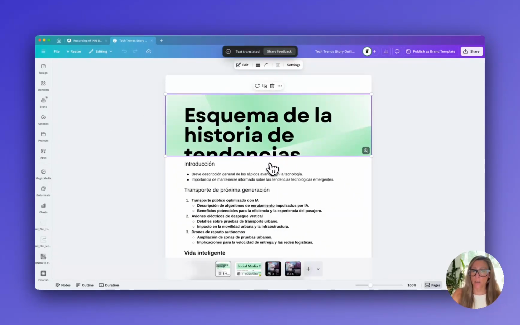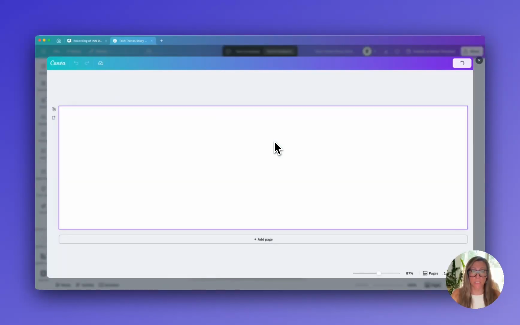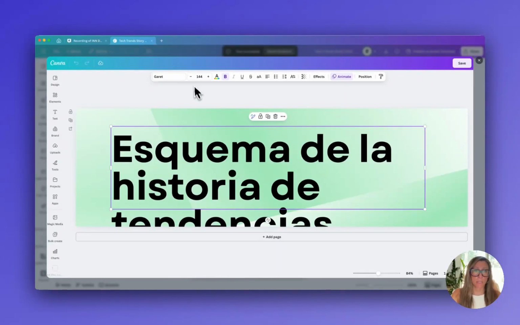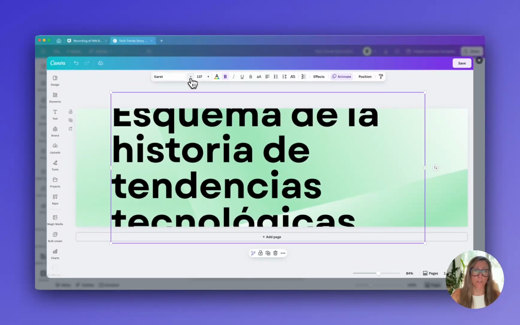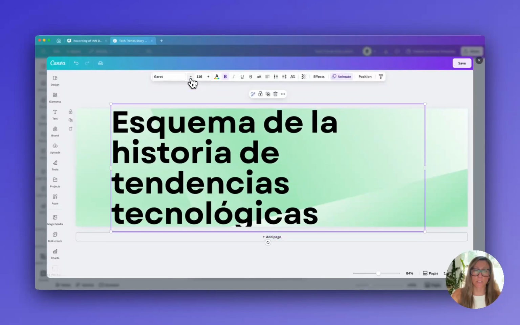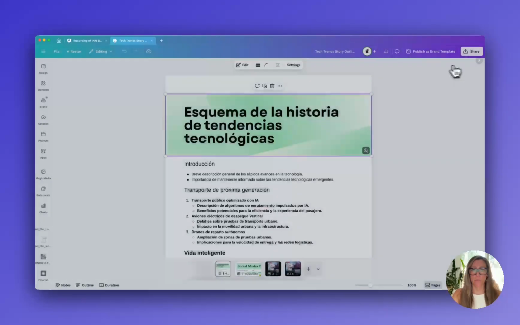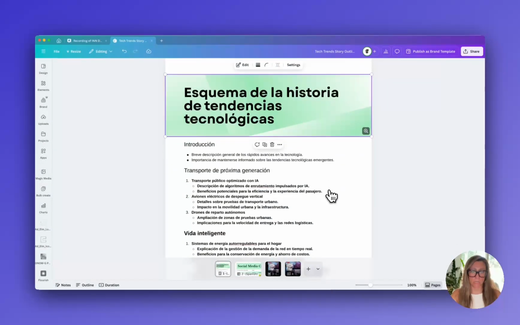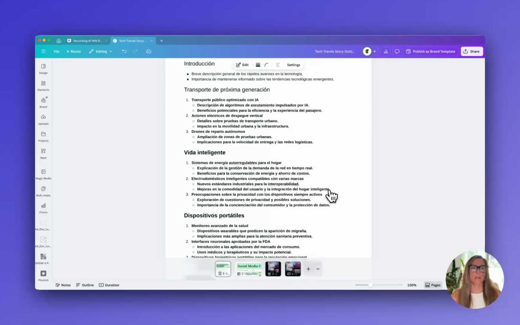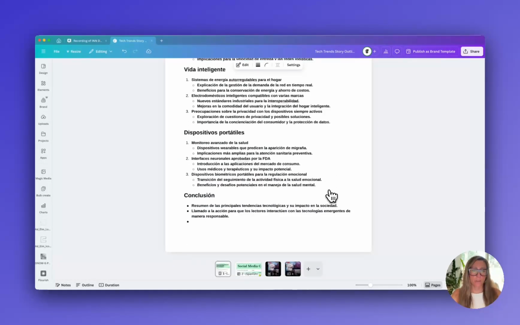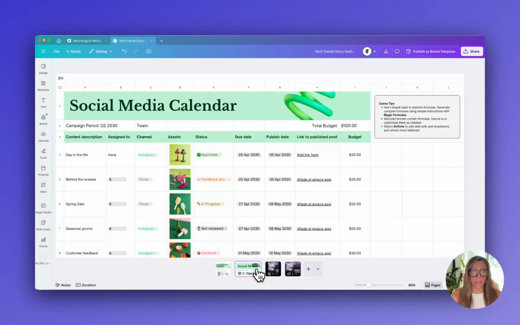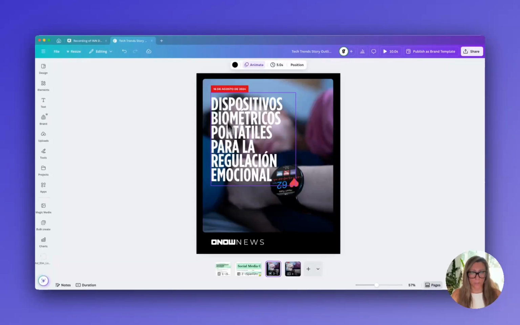Now you can see there's always going to be some things to adjust because we're really looking at different lengths of language. So it's always something to consider that we're going to have to shift things around to make sure that the language fits because it's going to be different length. But it took me just a minute to adjust that down. And you can see everything has been translated now into Spanish. Here's our ad in Spanish.